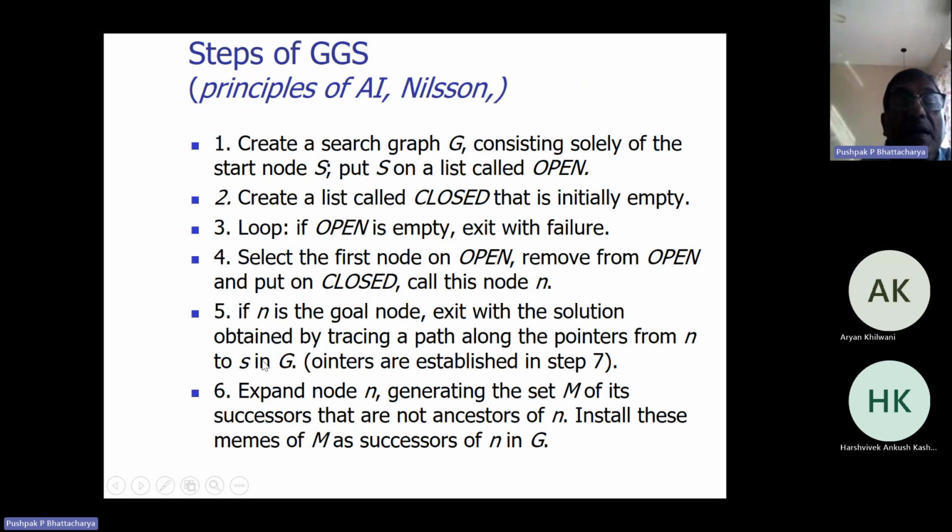Exactly as we did in the example graph a few minutes back, we traced the back pointers from G up to S. Then expand node N, generating the set M of its successors that are not ancestors of N. Install these members of M as successors of N in G. This step is saying quite a few things. Essentially, this means get all the children of N and put them on the open list.